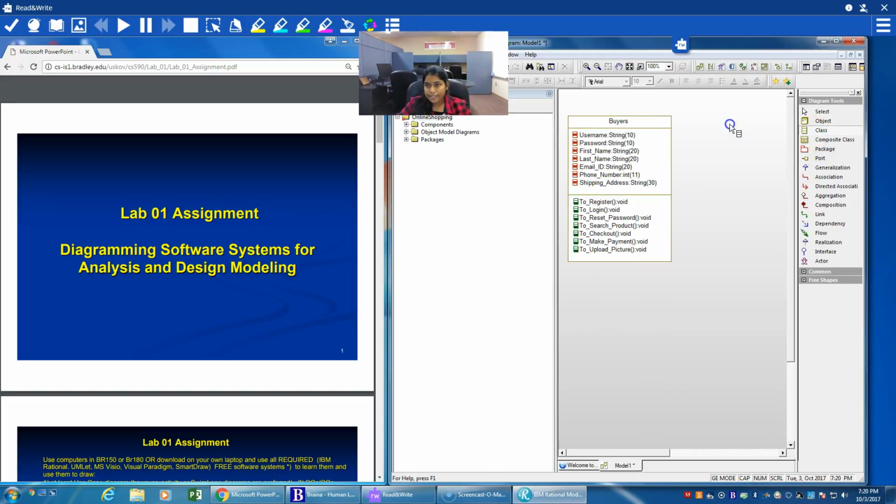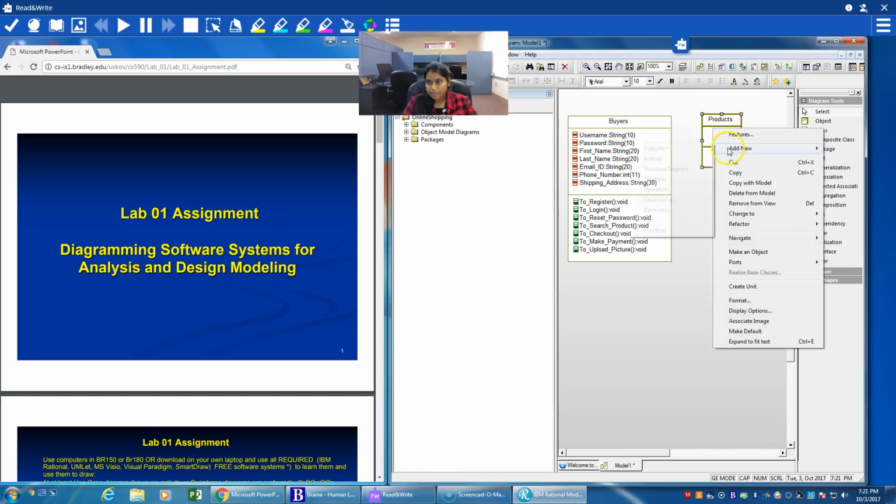Now let's add some more class objects. Now we'll rename this class object as products, which is a non-human class object. Since we already added a human class object, now we'll go with the non-human class object.